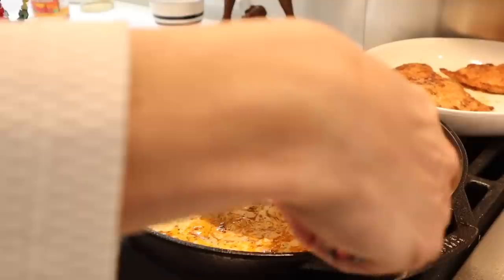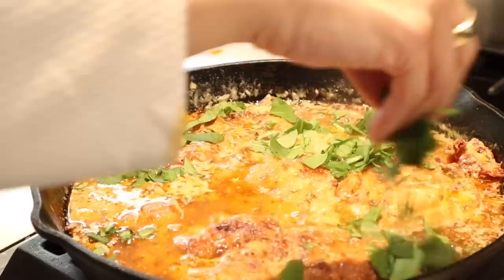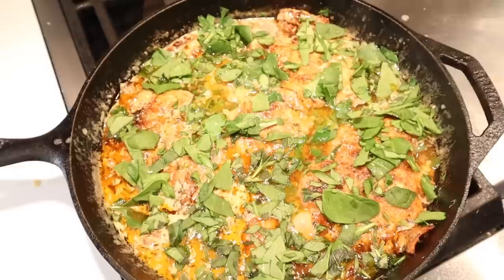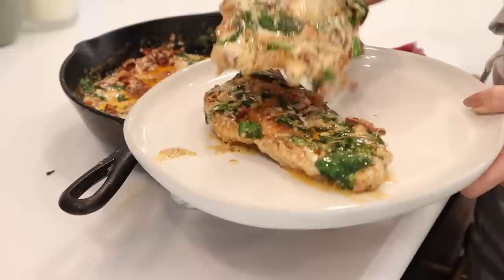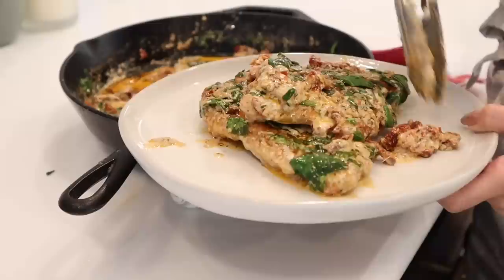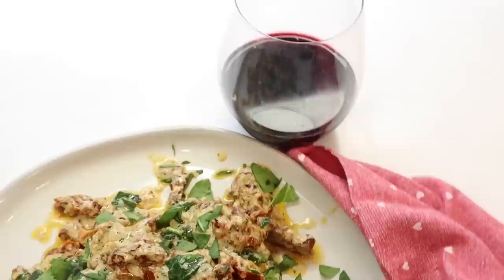Sink your chicken back in - I'm saving some for my children who won't eat the Marry Me Chicken, so I don't have to make two meals. I always do my recipes this way and I recommend it if you've got some picky eaters. Once you have all the chicken in, let it boil up. I'm using spinach instead of basil - this dish calls for basil but I prefer spinach. I like to eat basil in the summertime and I've just always done it this way, but you can definitely substitute basil. Then plate it up, open a delicious red wine - I highly recommend a merlot with this.